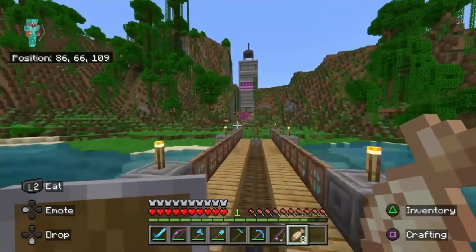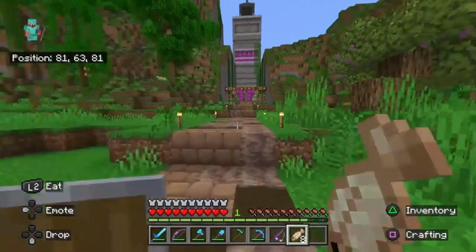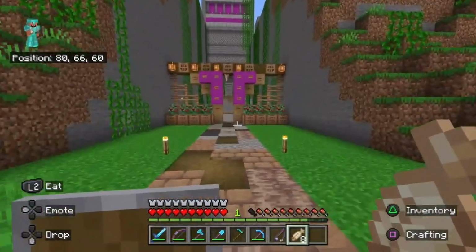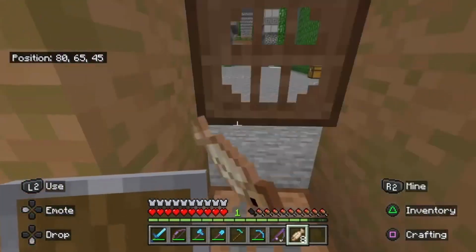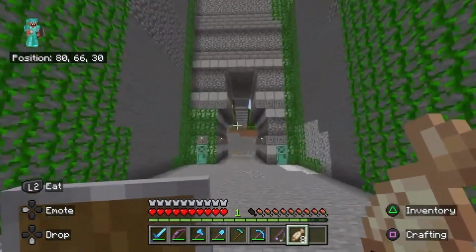Right, let's go to my place, which, you know, after looking at Gage's place, is going to be, well, horrific. But, you know, I've showed you everything else, I might as well show you mine. And this is my little trapdoor entrance, which is really annoying. I should fix it.